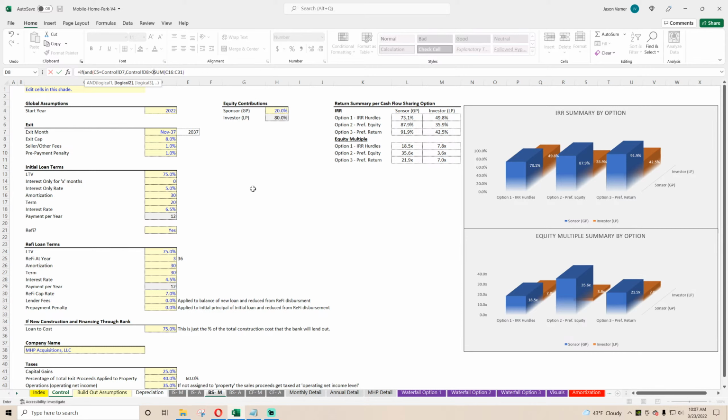Because you could have an end month but no exit cap, and then therefore you wouldn't zero out anything because you're just showing the operations through the end of the period, but there's no exit. So the properties and everything are still on the balance sheet. So if this is true, if that's greater than 0 and that equals that, then we want to show 0, otherwise just sum everything up.